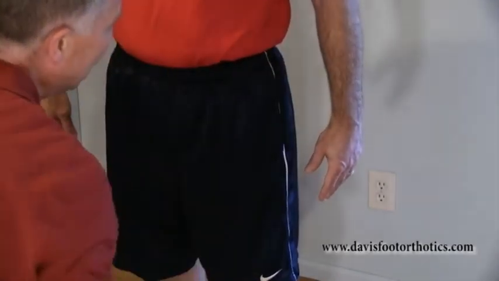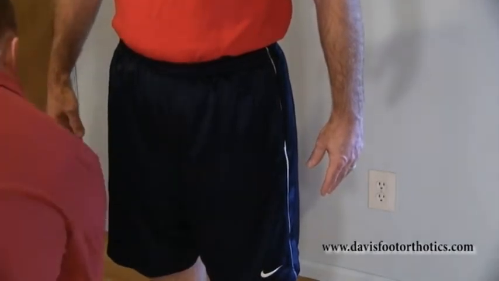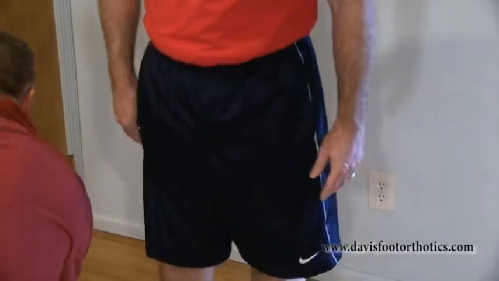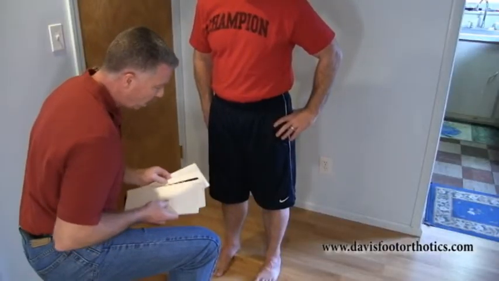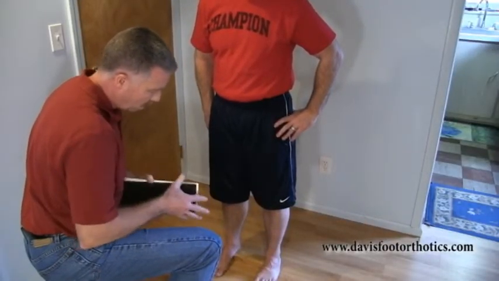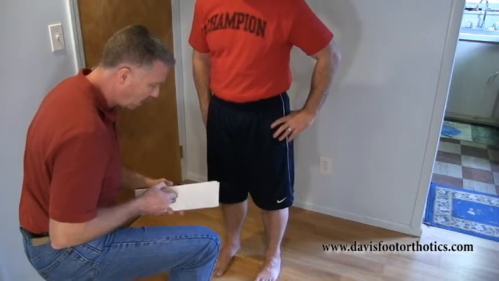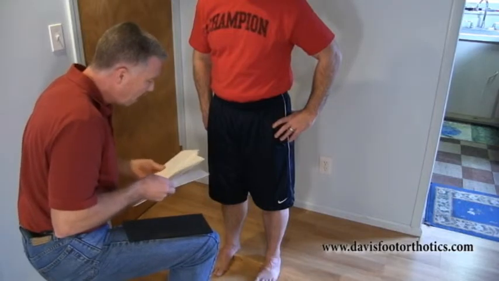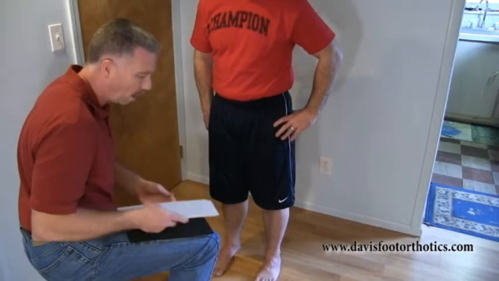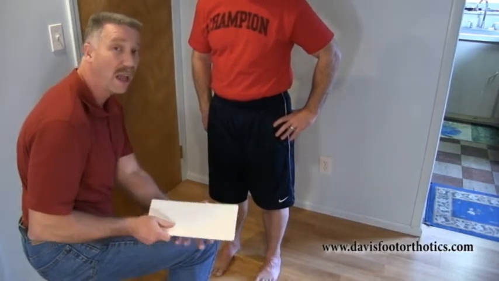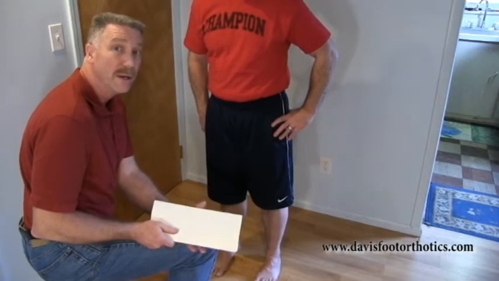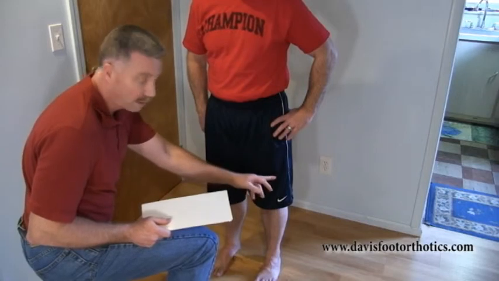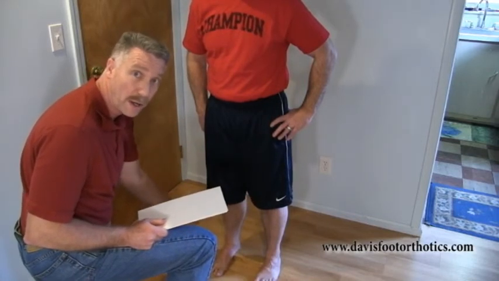I would say I'm like a millimeter off. So let's check our shim. So let me pull these out. Let me sort of count what we have. So we shimmed our patient with 6, this is 6, 7, 8, 9, 10, 11. He has an 11 millimeter difference between his right leg and his left leg, and his left leg is the longer leg, the right leg is the shorter leg.